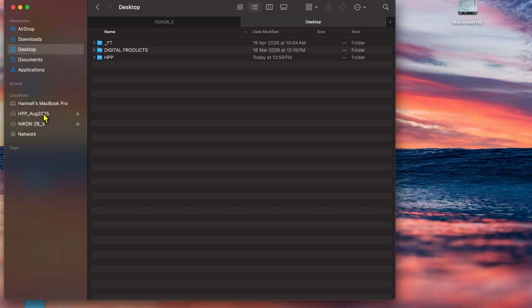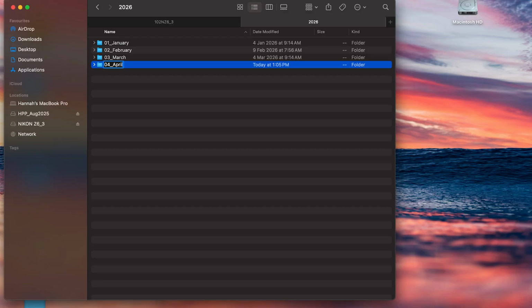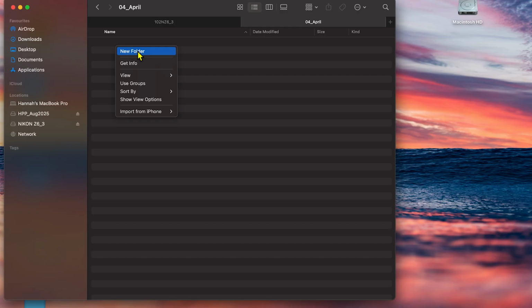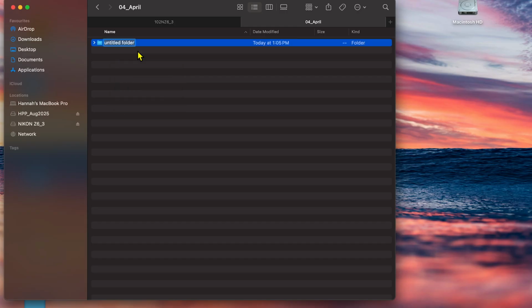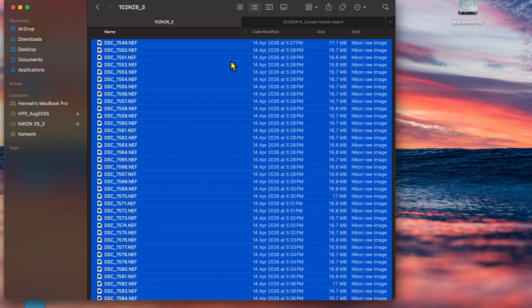So let's go. The first thing I'm going to do is go to my hard drive here and I'm going to go to the current year. And we're going to create a new folder for this month, which was April, which is the 4th month of the year. I like to do this so that they come up in chronological order. And then I'm going to create a new folder for this batch of images. So I'm going to put the date backwards, so 2026, the 4th month, and these were taken on the 14th. And then I'm just going to write a description, something like that. Then I'm going to go to where all the photos are and just copy them over.